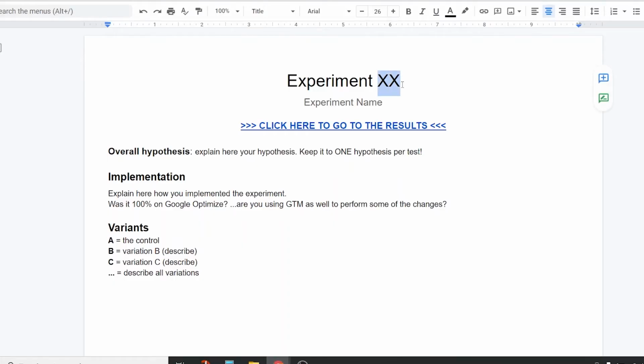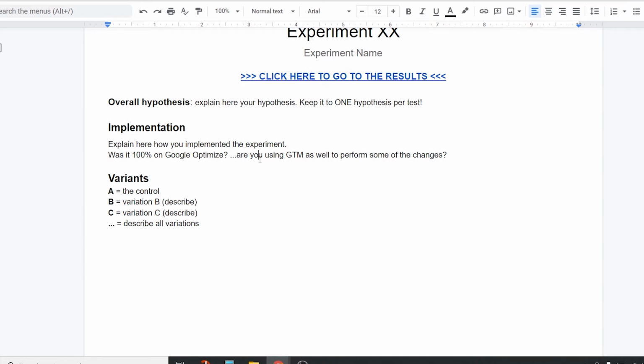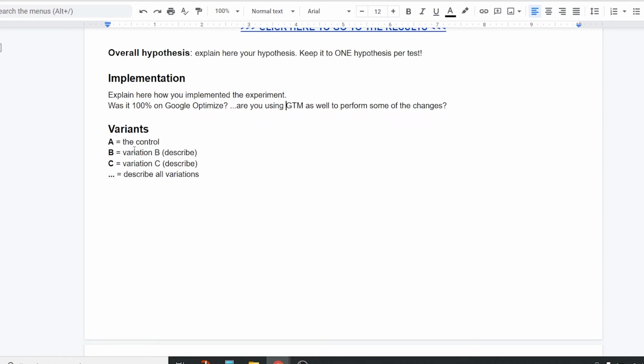So first, the experiment number, the experiment name, and then you write down the overall hypotheses for your testing, how you implemented the test. Did you do it on Optimize only, or were you also using Google Tag Manager to change something on the page, which variants you had, and what the variant was about.